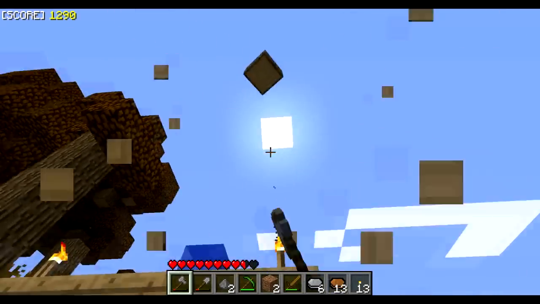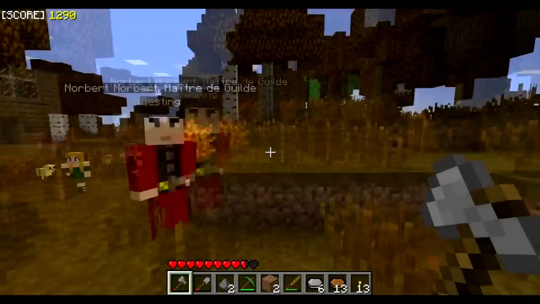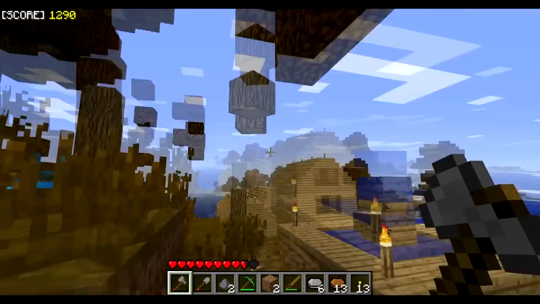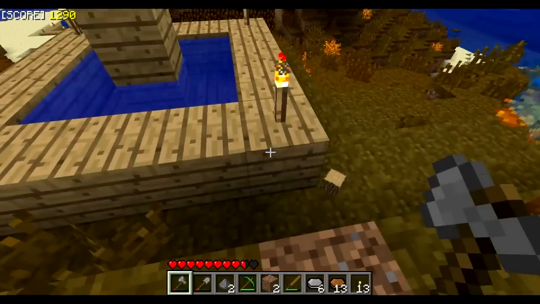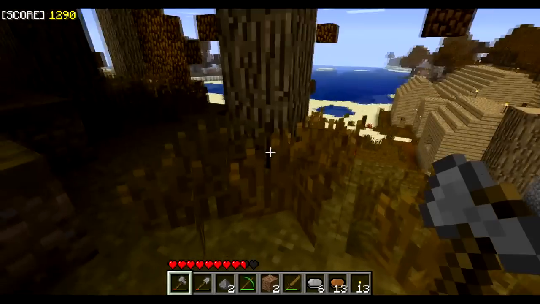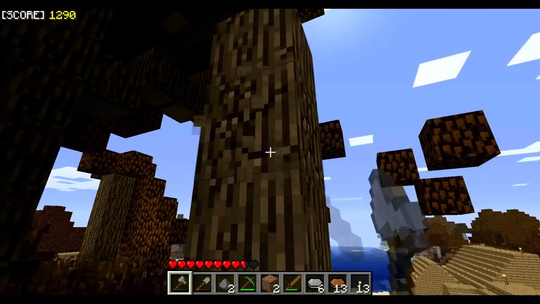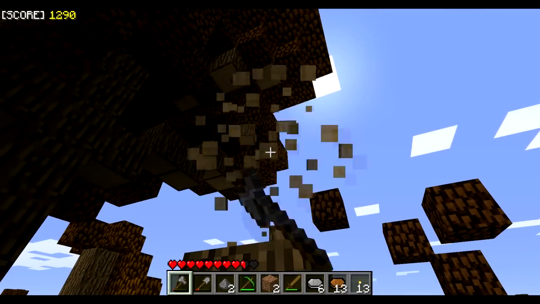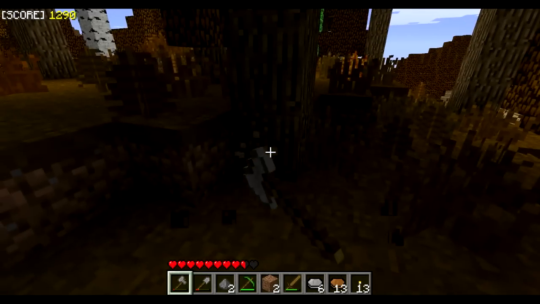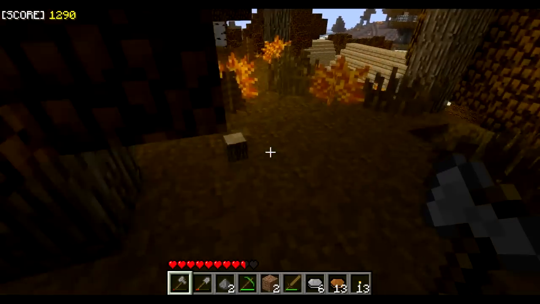Oh, I did learn something. If you're going to shave the leaves off of your tree, leave something over top of the trunk. If there's no leaves over the trunk, it won't drop right, which is kind of weird. See? It's a huge tree, and I think I'm going to cut it down, and then it's going to rain wood for a week over here.